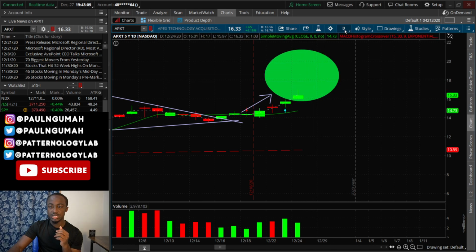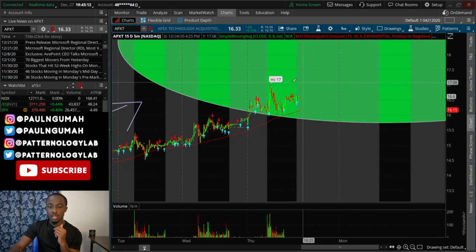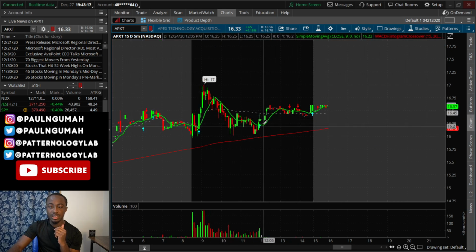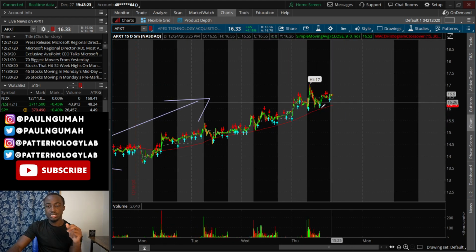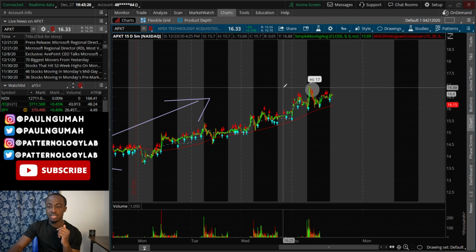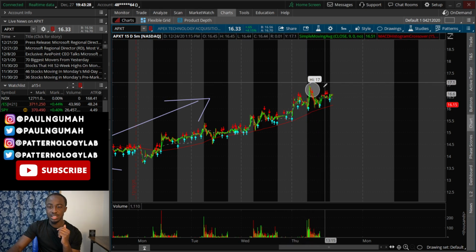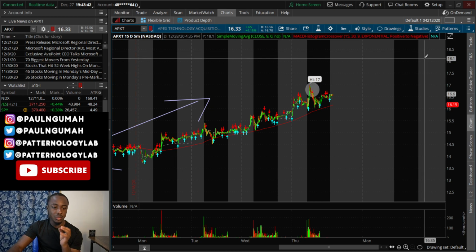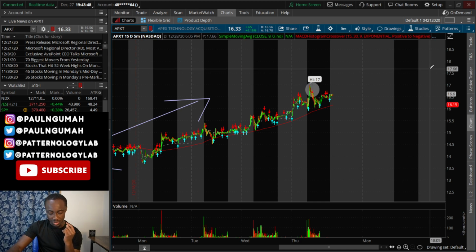It will be very interesting to see exactly how the stock opens up. Okay, it had a massive move on Friday and then it gave all of that back throughout the day and closed relatively strong. So we'll see. Keep in mind that there are short sellers in here. And if it opens higher, they're going to get taken out and their stop loss is going to get triggered and the stock is going to rise even higher to $18 or $18.50. Okay, so watch for that move and don't get too greedy as the stock is rising. That's my very honest opinion of APXT.